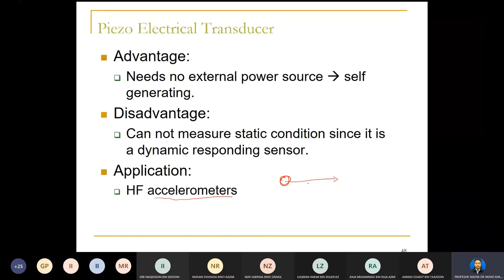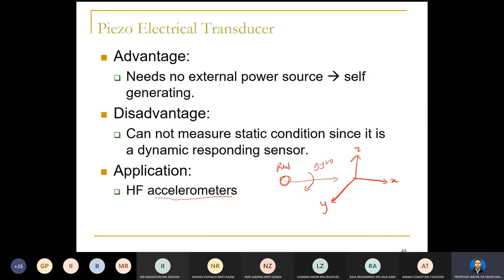And then for rotation, they use the gyrometer. If you have the rotation on this axis, they use the gyro. We call it gyro, gyrometer. So this accelerometer, for example this robot, here will be moved to this one. They use the accelerometer. Okay, so for example, we have the three axes. This one we call Z, for example, X and Y.